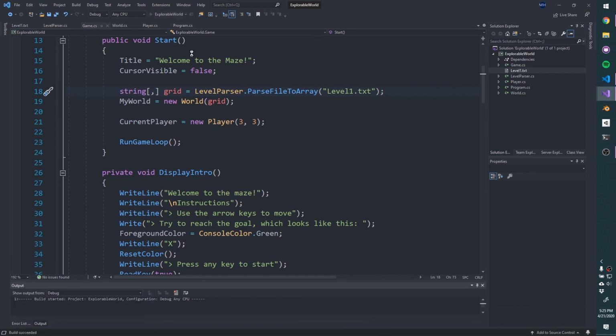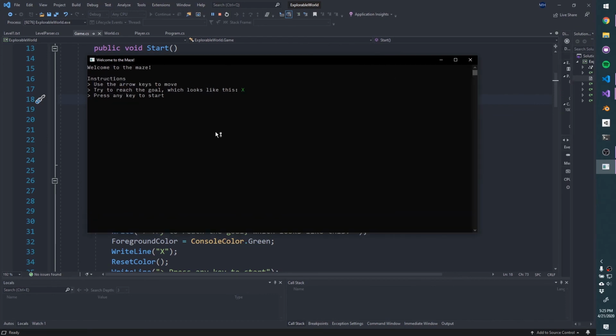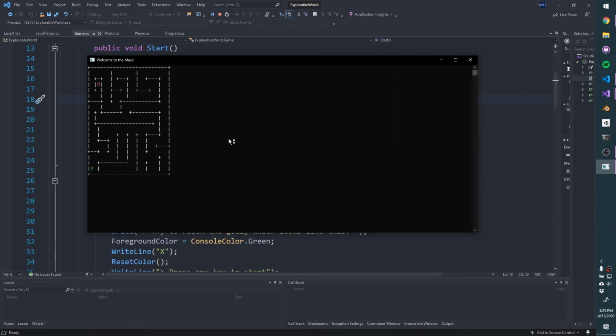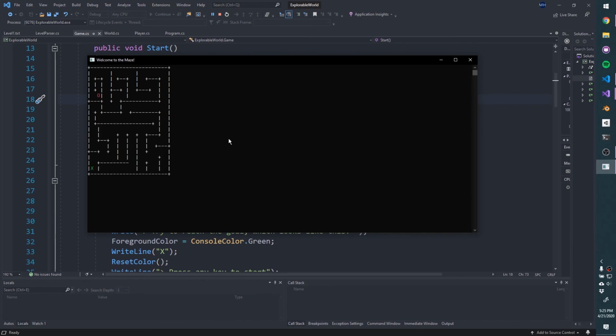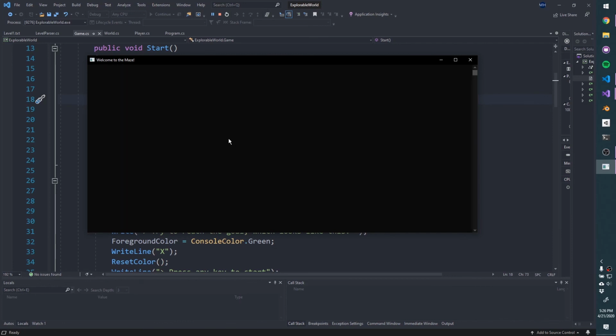If we run our game and we hold down a direction, I've let go of the down key and my game is still trying to move me down. So what happens is that the console, when we read keys, is building up a buffer of all of the keys as I hold it down, and it's going through its loop of drawing things, waiting 20 milliseconds, drawing things, waiting 20 milliseconds, which makes the controls feel a little bit sluggish in our game. So here I've let go of the up and we're still trying to move up.